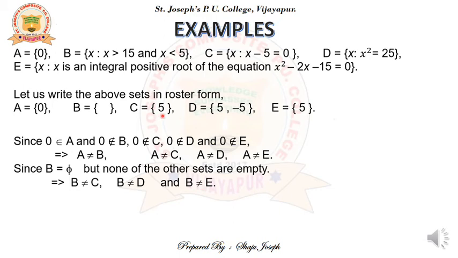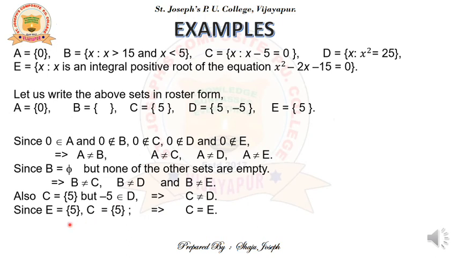Let us now compare C and D. See, in C there is only one element, D has two elements, and there is no repetition here. Minus 5 is there in D but not in C. Means they both are not equal. Right? There is minus 5 here, minus 5 does not exist there. One example is enough to prove that. Just one example to prove that they are not equal. So I take the number which is not present. What is that? Minus 5. Minus 5 belongs to D, but minus 5 does not belong to C. So you can say C is not equal to D.